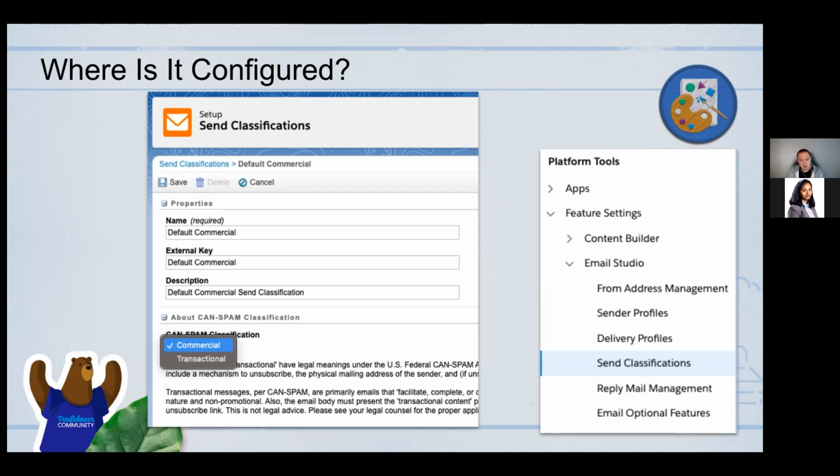And then the not so clear line is if you do want to include things like predictive recommendations, say along the side of the product that you just purchased, you would like to also consider a couple of other things. That's where transactional all of a sudden becomes commercial. So practically, always ensure that you think twice about the classification. And when it comes to the commercial selection, that flag will validate and enforce some of the inclusions. So things like the unsubscribe link, the preference center link, and the physical address in the email, and the system will validate that these have been included, versus when you go into transactional, as I said, we are less restrictive here when it comes to send.